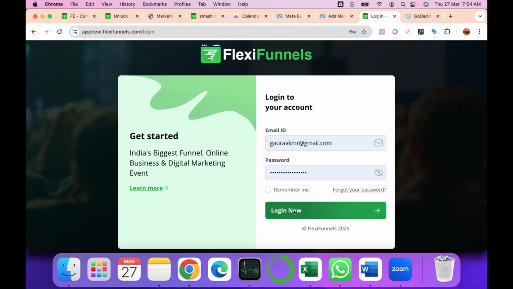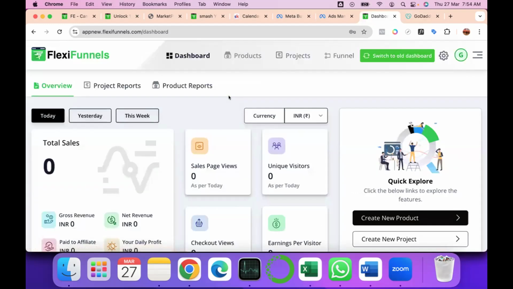So here is this idea. I go to FlexiFunnels. I have taken a subscription. Just try it out. I think they also offer a 30-day free trial. Just check it out. And if you like FlexiFunnels and you are going to launch a freelance tomorrow, you can connect with me because I have got a coupon, which I can then share with you, and then we can get some discount on this.